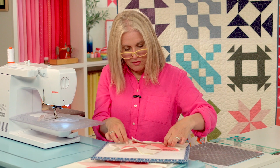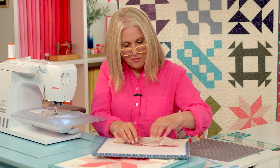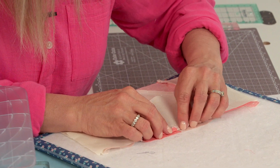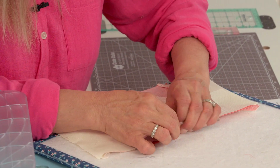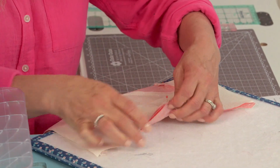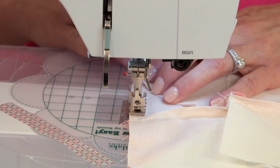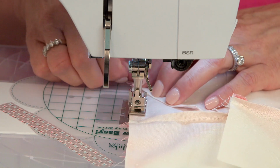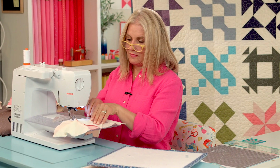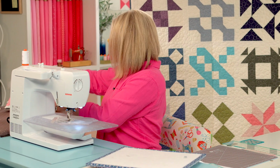Okay, let's flip that around. I'm going to line up that center point. There's just a little bulk there, so it's important to pin it right there. Okay, it's looking good, so let's go press.